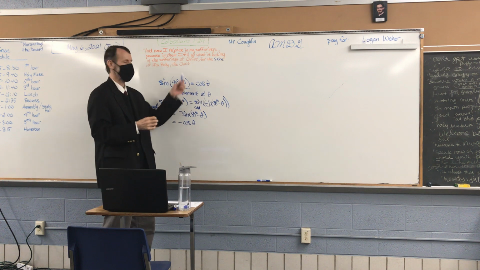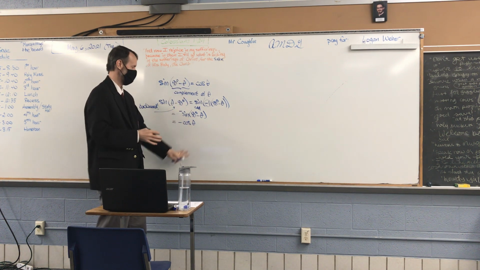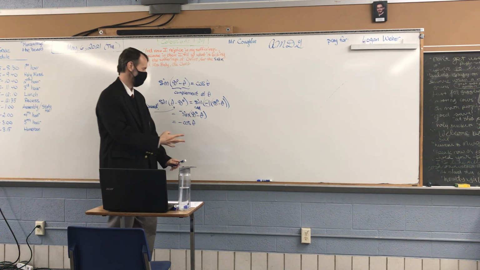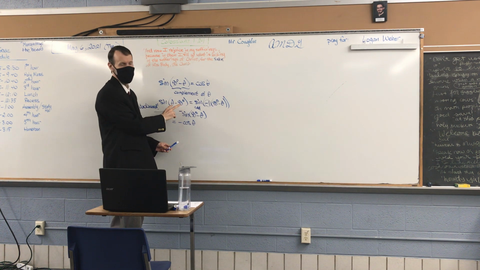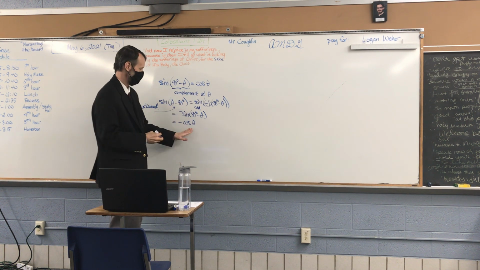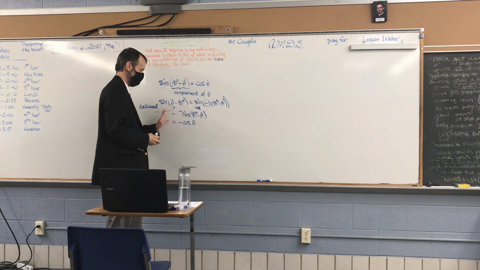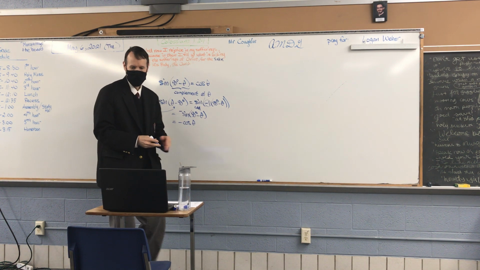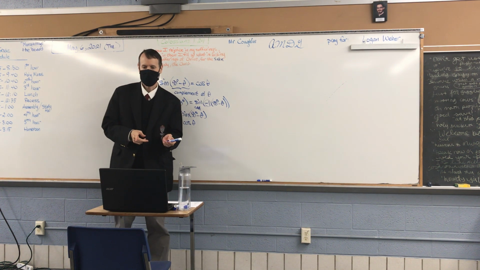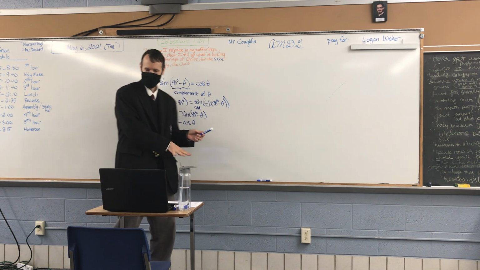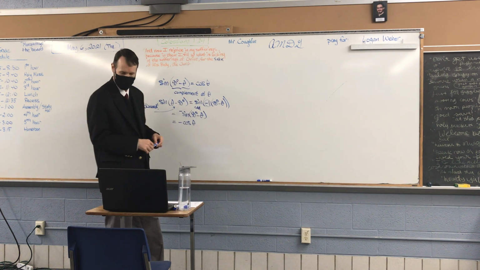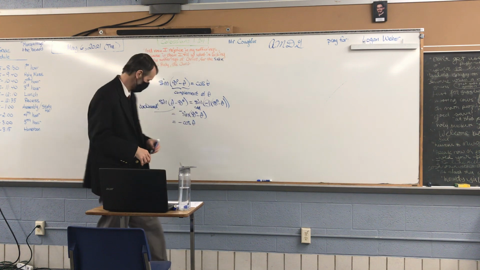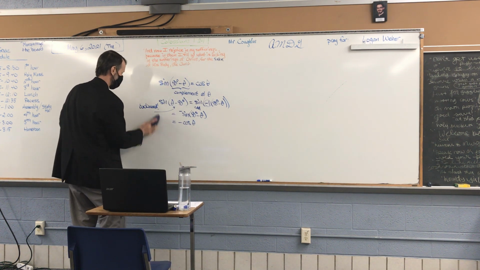Okay? So there was a chart of 6 of these that I gave you, sine, cosine, tangent, for the times when it's backwards. So the sine is equal to negative cosine, the cosine is equal to regular sine, etc. If you do not have that, let me know. Email me, and I'll see if I can give you a replacement. But for now, let's go through some of these problems.